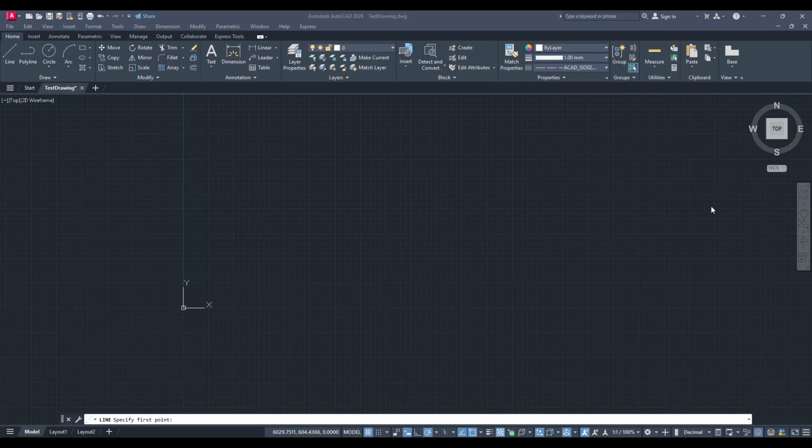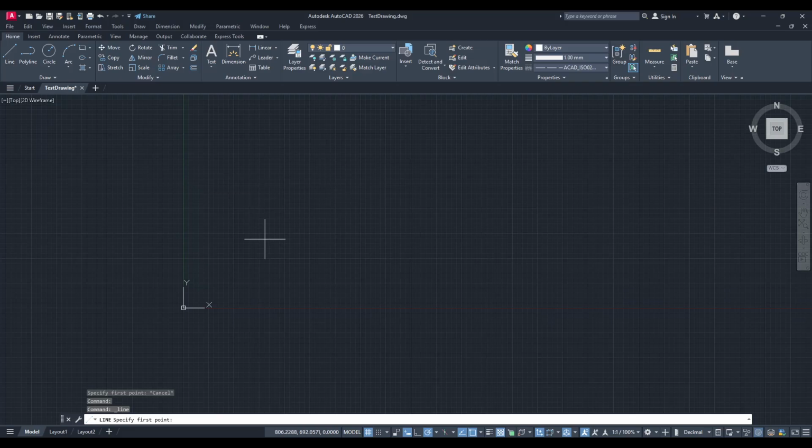In today's video, I'm going to teach you how to draw a dotted line in AutoCAD. Whether you're a novice or a bit more seasoned in using AutoCAD, learning this simple trick can be incredibly useful and can enhance the clarity and aesthetic of your drawings. Let's dive right into the process.